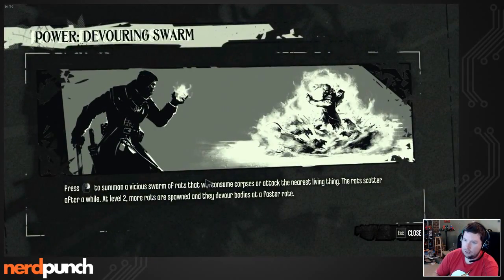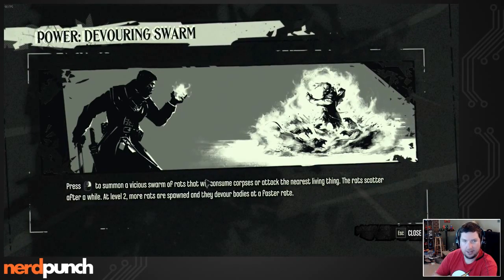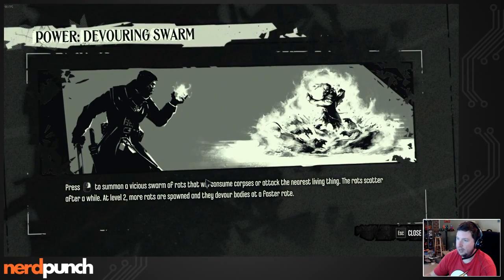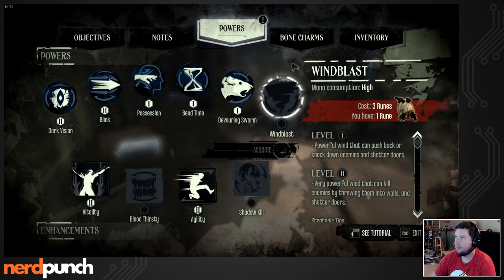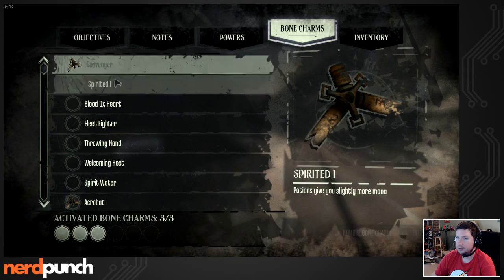Press right mouse to summon a vicious swarm of rats that will consume corpses or attack the nearest living thing. Oh, I should have done that instead of hiding everything. The rats scatter after a while. At level 2, more rats respawn and they devour bodies at a faster rate. Okay. Let's look at our bone charms here. Scavenger, you find ammo in greater amounts.